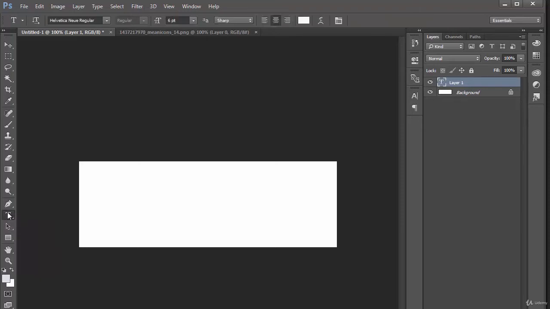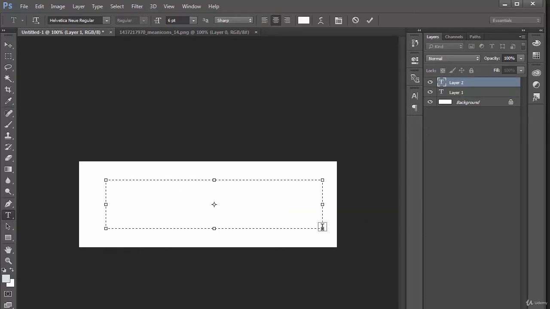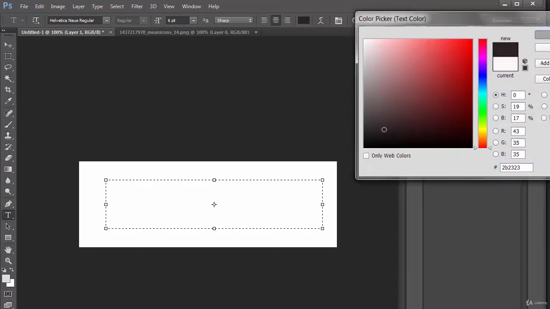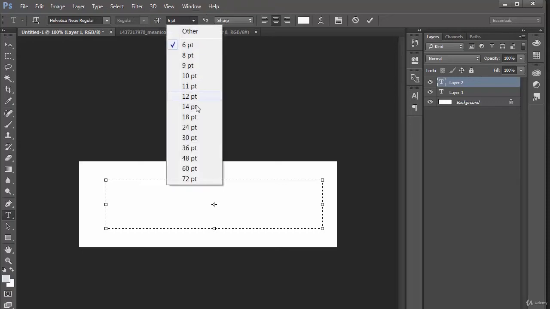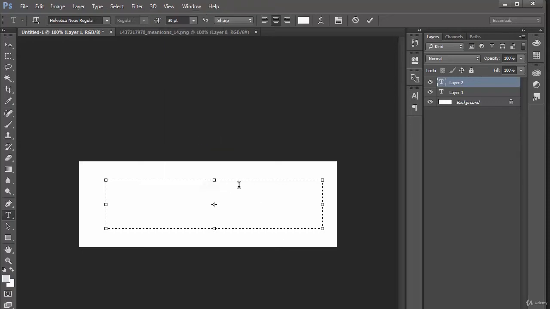So first of all, you need to click this text button down here, the T button, and draw a line. Make sure you've actually got some color on it so you can see. Oh, actually, I know the reason why it's so small, because it's 6 points. Okay.